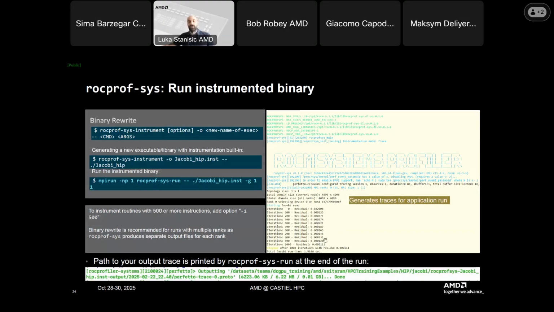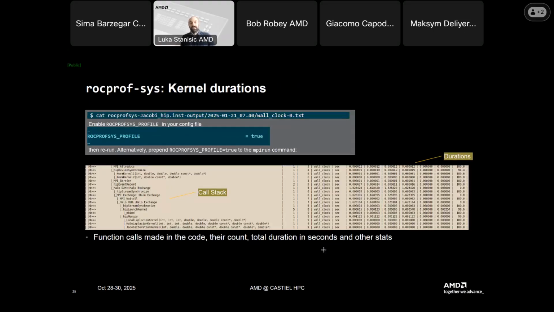And then at the very end of the execution, again, a very useful thing are the paths to the output files, which you can then open in your terminal, or in case of these protobuf files that you want to visualize with Perfetto, basically what you need to do is SCP them to your local machine, and this is where this complete path comes in very handy, because you can just copy paste it from the terminal. So what are these output files?